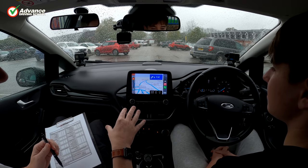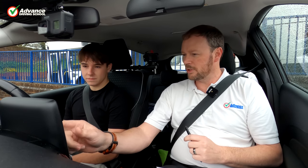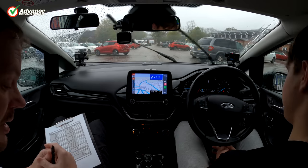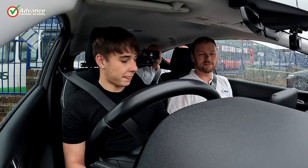We're going to start with independent driving, but don't trust the sat-nav until we've left the car park. It's unreliable inside the car park, so I'll guide you out of here and then we'll hand over to the sat-nav. So I'll just double check I've got my sound on, which it has, good. It'll zoom in when we get nearer the exit. So if you're ready, anything you want to ask or happy to get started? No. Cool, all right then. So when you're ready, if you could pull away and turn left to go up the hill, please.